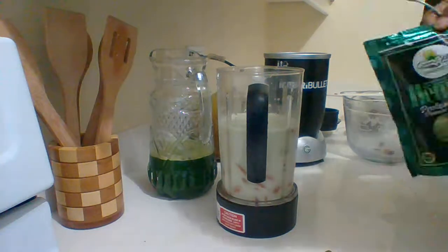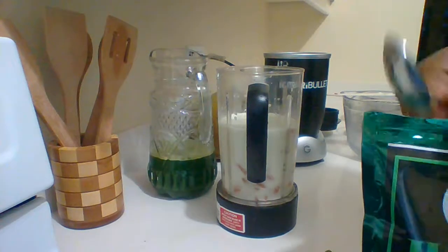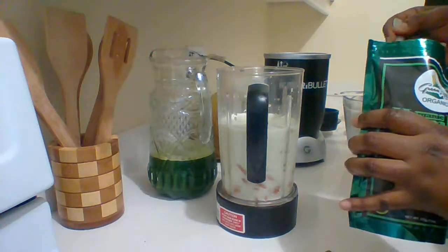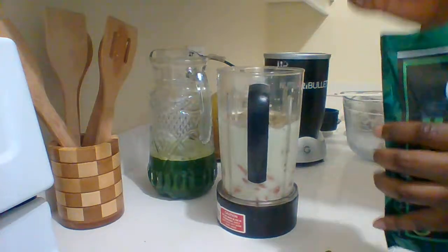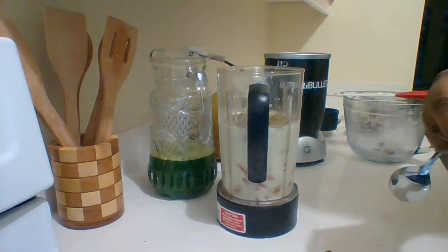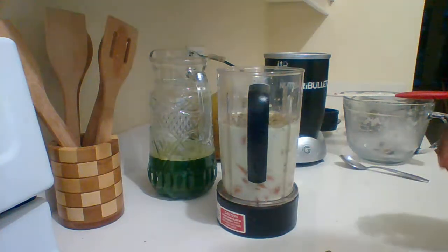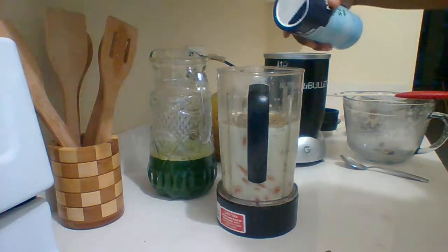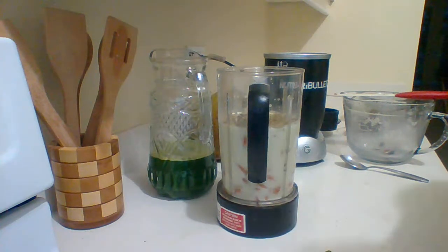I'm going to get about a tablespoon of the hemp powder. Okay, a heaping tablespoon. Okay, so just like that. Throw it in there. There goes some protein. I'm going to give the sea salt a shake. This should really be pink Himalayan salt, but I couldn't find any yesterday. So we're just going to give it a small pinch of some sea salt.